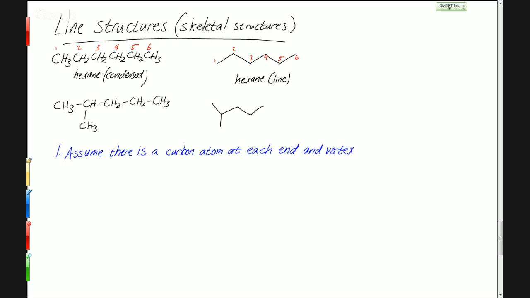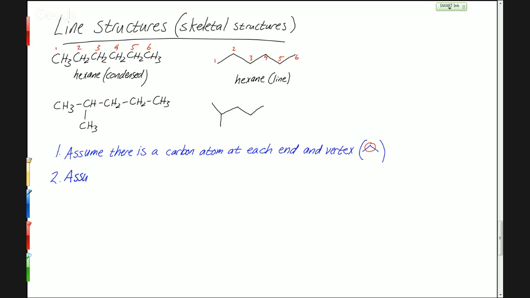And what we call a vertex, which if you haven't heard that term, just means where lines meet together. So like this thing right here. And I think you all kind of saw that when we looked at those two structures. We're assuming that anytime that line changes direction like that, there's a carbon atom there. That means when we draw these line structures, we have to keep that kind of zigzag shape, because if we try to draw line and then line, it's not going to be clear that there's supposed to be a carbon atom in the middle of that. So we keep that zigzag shape.